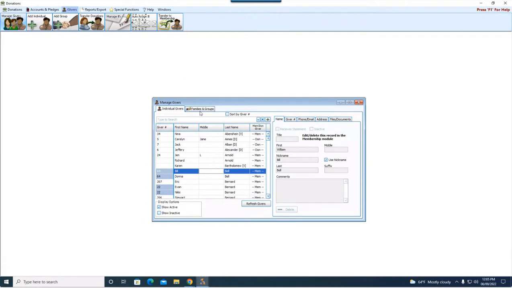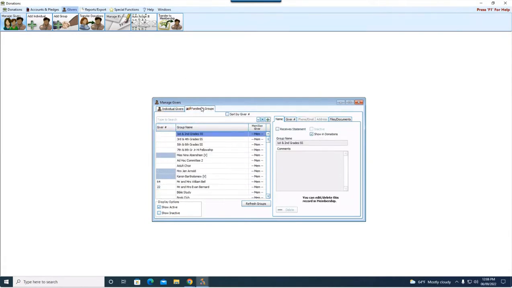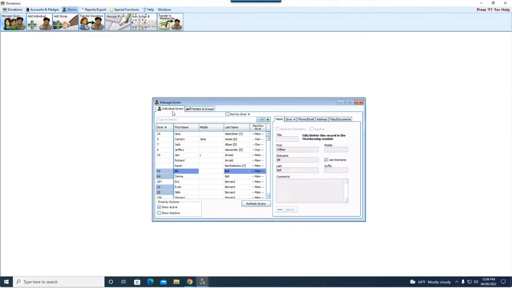So I have to find Bill and Donna Bell on the Families and Groups tab, and once I select their family name, over here on the right, I can check Receives Statement. So if they're checked Gives with Family, Receives Statement has to be checked on the Families and Groups tab. If they're an individual giver, you highlight the individual and check them on the Individual Givers tab. I just want to clarify that because it is pretty important.